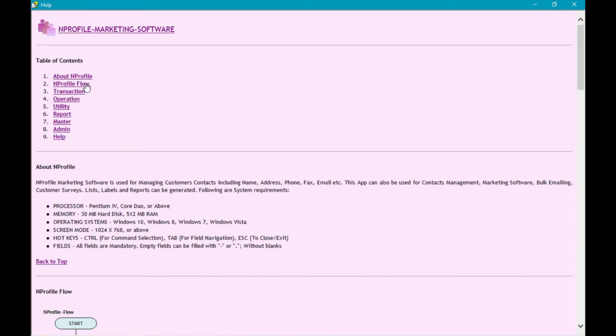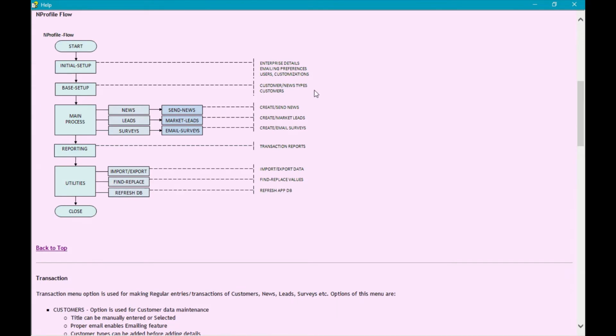You can click on the NProfile flow. This talks about when you start the software, what is the initial setup that you need to do, what is the base setup, and what are the key main processes. We will follow all these three pieces together. Initial setup is more for the enterprise related details, emailing preferences, any kind of user setup or customization.